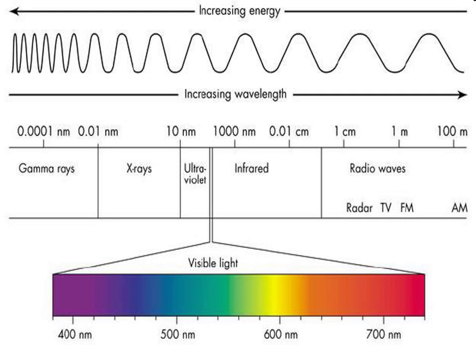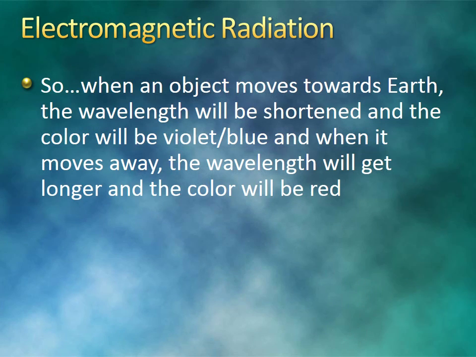All the way to the left side of the screen, the top left, you see the peak, which is the top of the wave. There's not a lot of space. That means the waves are happening really fast. On the right-hand side, there is space between the peaks. That means the waves are not happening really fast, and so there's less energy. So to summarize, when an object moves toward the Earth, the wavelength will be shortened. Okay, so it's coming towards Earth. The wavelength is shortened and the color will be violet or blue, so it has more energy.